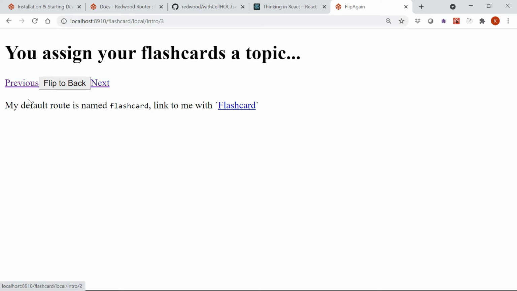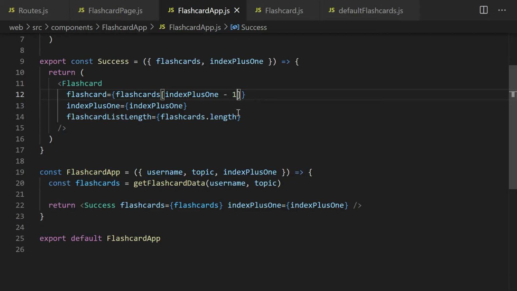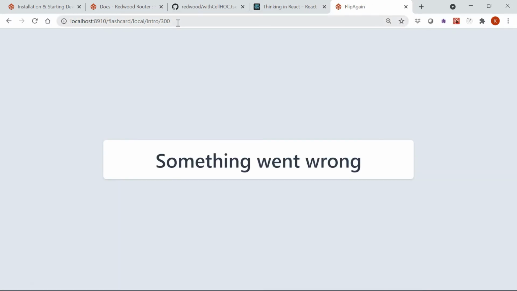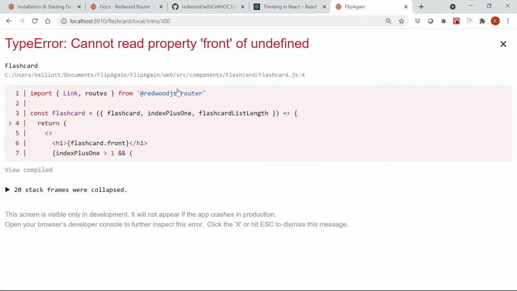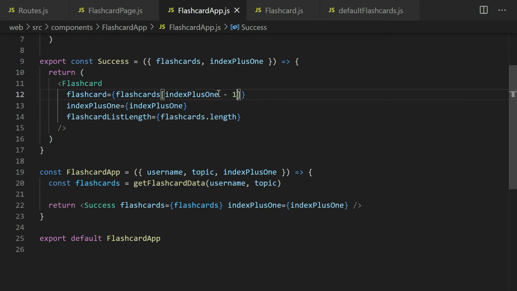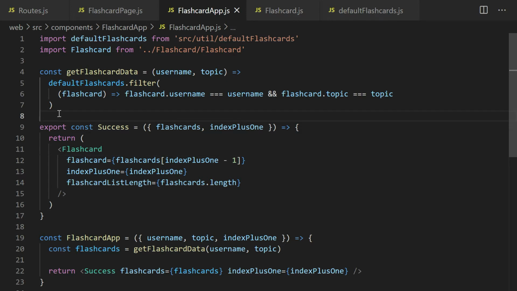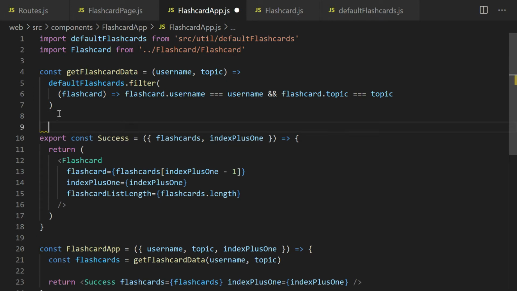I want to take the opportunity to do a little, say, defensive programming. If I enter a big number, it's going to crater. So let's fix that. I would propose that we simply have a function that checks to see that the index +1 property is within a reasonable range, and if it's not, just set it to, say, 1. I think that's a good and reasonable behavior.